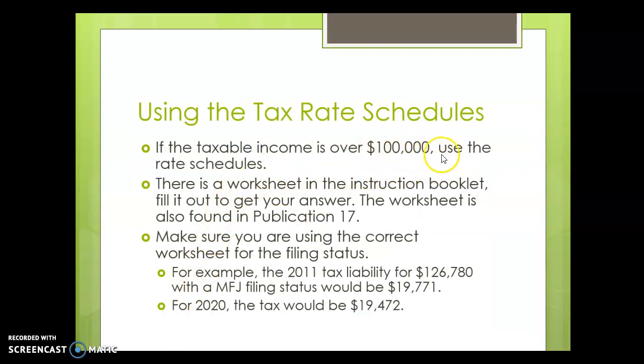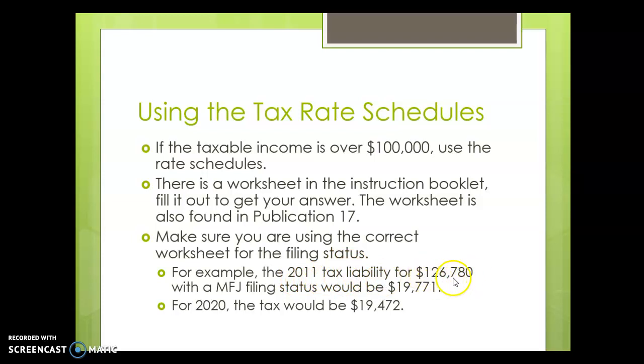Now, if the taxable income is over $100,000, then we have to use the rate schedules. There's a worksheet in the instruction booklet, and you just fill it out. The worksheet is also found in Publication 17. Make sure you're using the correct filing status on the worksheet. Let's say the taxable income, instead of $26,780, is $126,780.